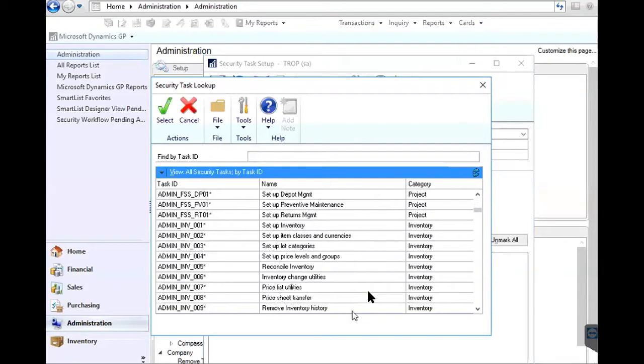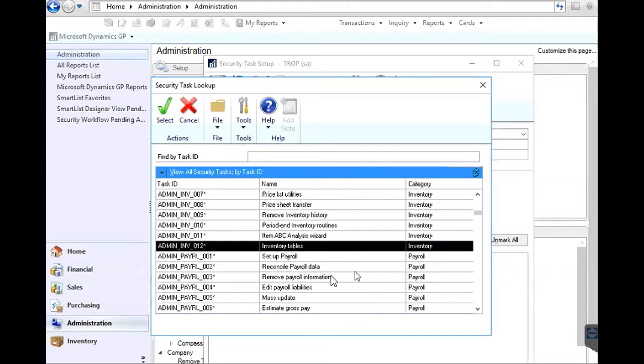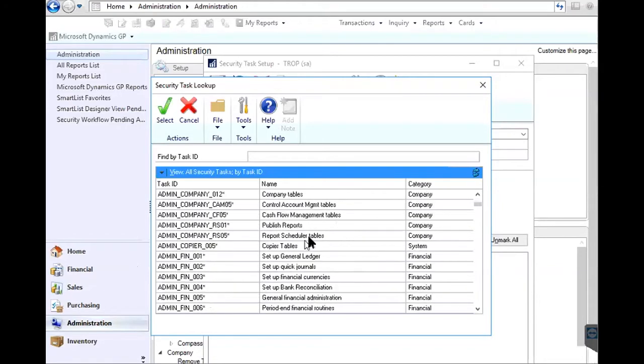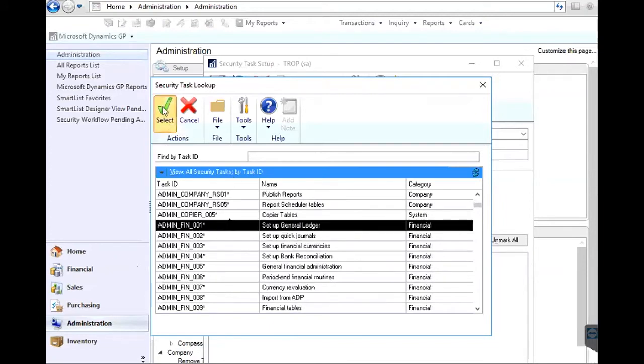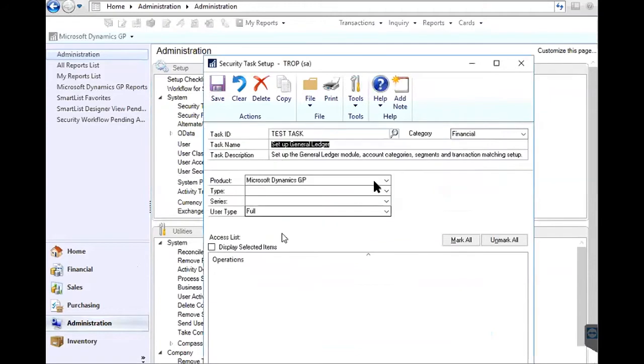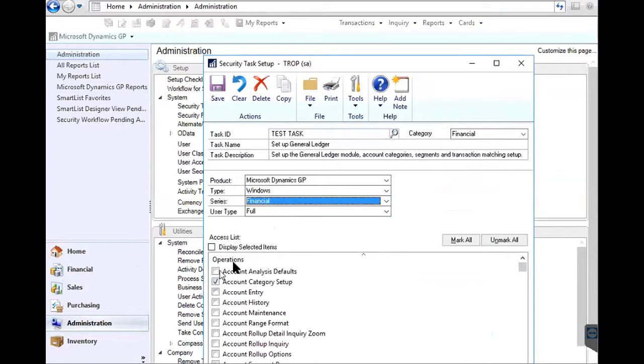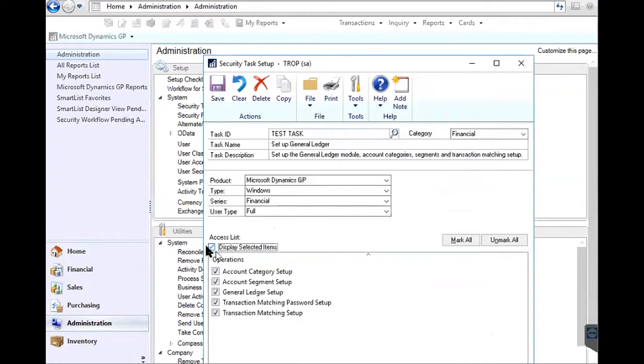Right, let's look at set up general ledger, and let's click OK. Our type again would be Windows, and our series would be financial. Again, by clicking the box, you can see what windows the user has access to.